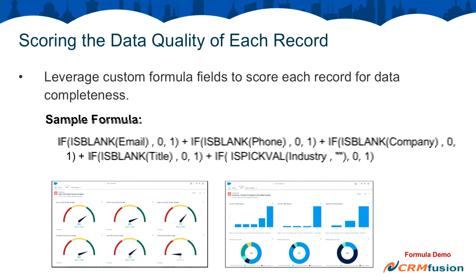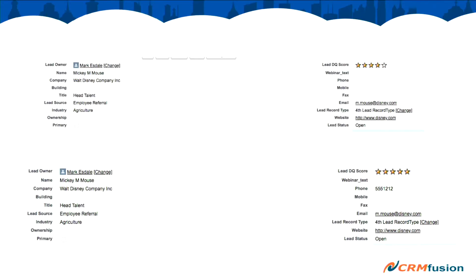Once I write a little formula like this, it's easy for me to put it in the user interface. I just did a little image to formula comparison thing, right? And there I go. I can see this little record for Mickey Mouse up there is a 4 out of 5 star record. I can put this on reports. I can put this in the user interface. I can get my users involved in this. This field's so simple. You can see the phone number's blank. When I fill in the phone number, this is now a 5-star record.